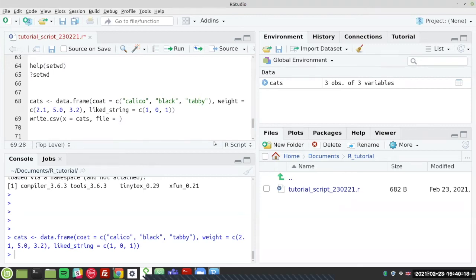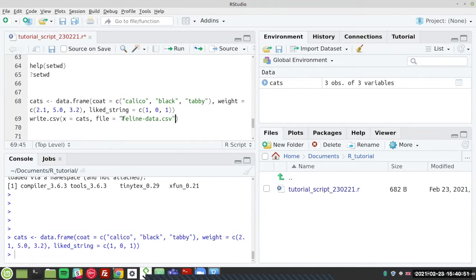If I want to write the file into the working directory where I am, I can just type the name of the file in between quotation marks. If I want to write to a specific folder, this is what I was mentioning before, you write the full path, for example. Or if you have a folder inside of a folder, you could just write the folder and then the name of the file. I want to write just in my working directory, so I'm just going to call it feline-data. You can call it whatever you want, .csv.